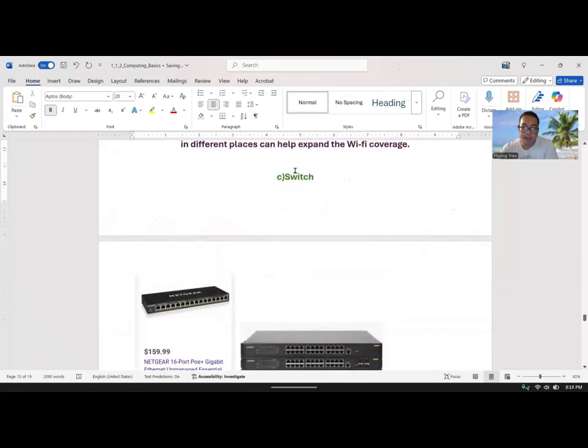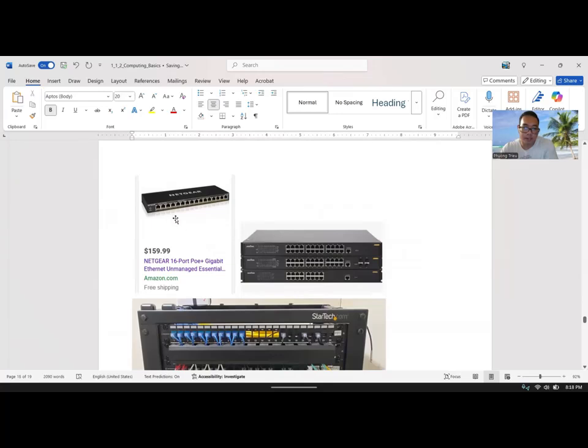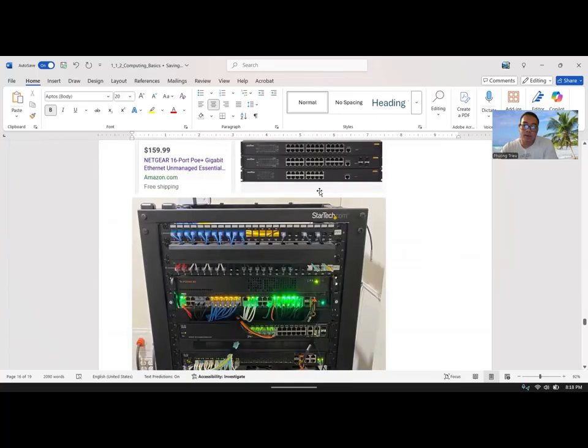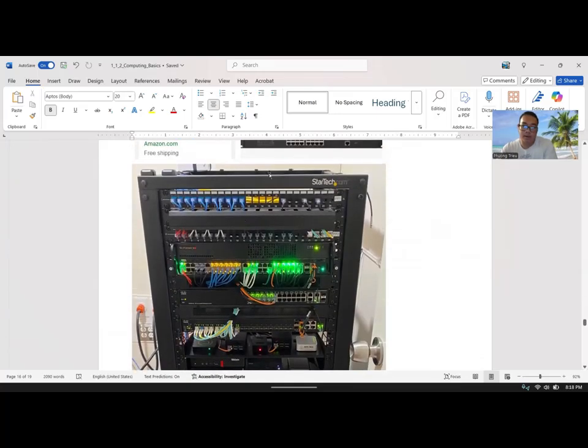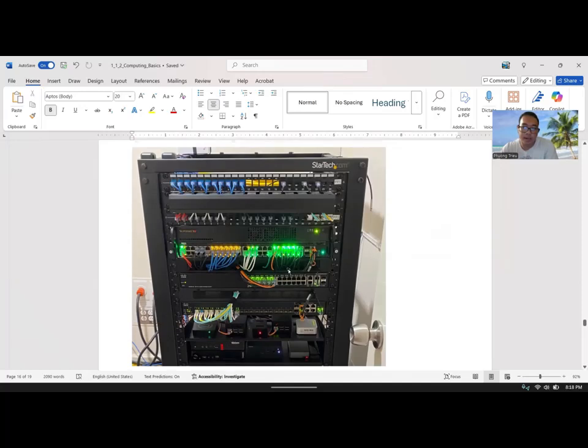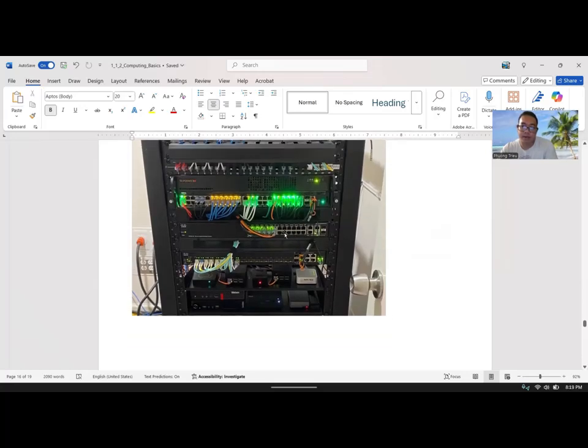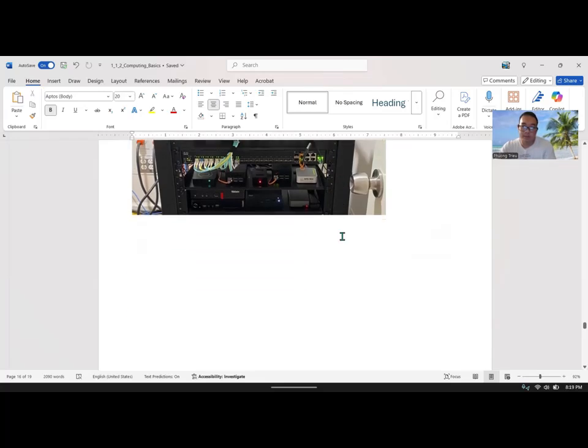Okay, the next device is the switch. The switch may look like this. Most of the time, switches are used in network racks within network servers. So this is how a normal network rack looks like with different devices. Here you can see the switch in these locations. The switch is the kind of device that helps transfer information or data between different devices. It doesn't actually provide internet access directly, but it needs other devices that already have access to the internet to connect to it. And then the switch will transfer the internet to other devices.